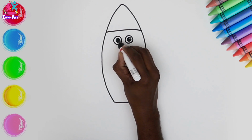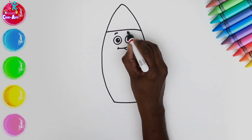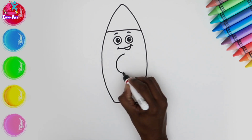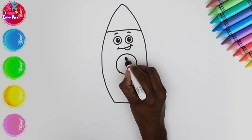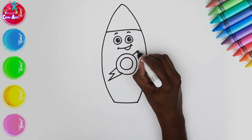Colouring in the pupils, leaving a little bit of shine, a sideways smile, some eyebrows, the tummy, which is also our window, a little bit of decoration. How about a lightning bolt?